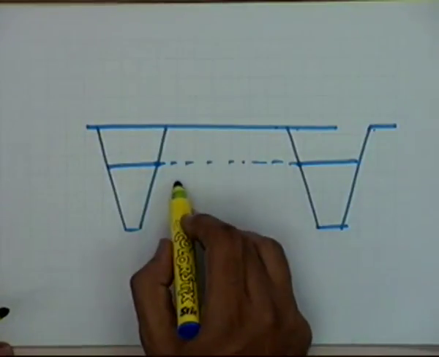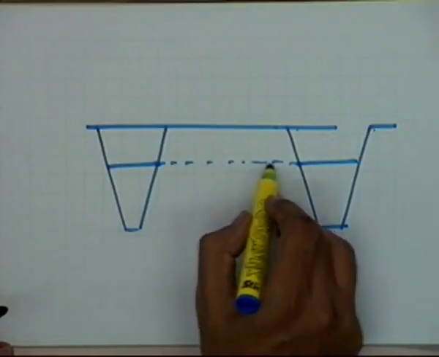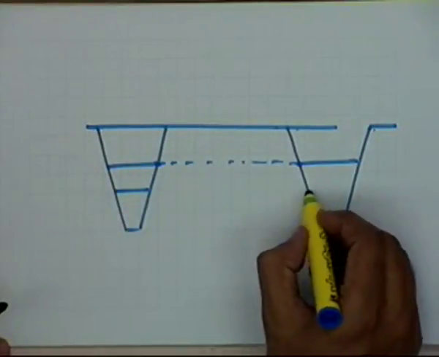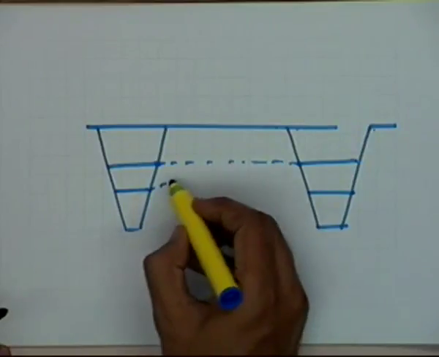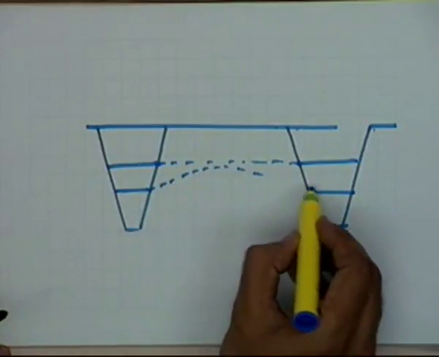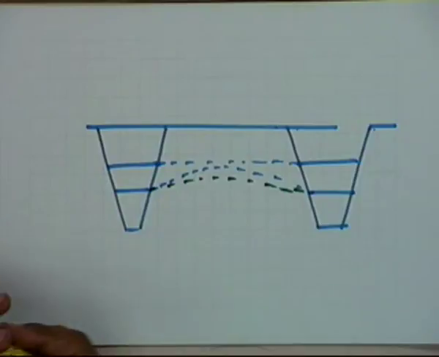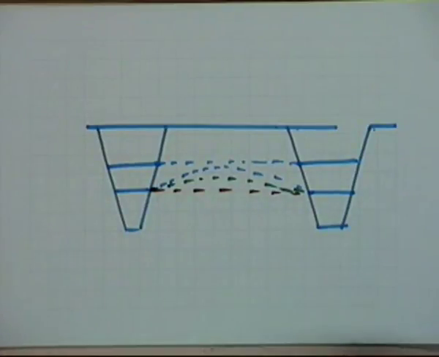Now, if this is the level here which I have attained, and it has become quite excessive, I can reduce this level by removing water from the ditch. This will come down. Initially it will be like this. After some time it might become this, and after some more time this will be achieved. This fluctuation is what is in your control, and that is what you do in the case of subsurface irrigation.